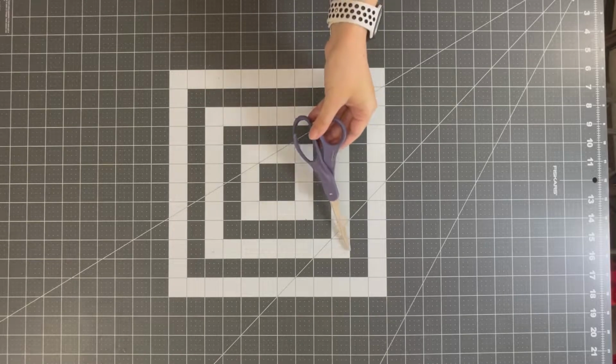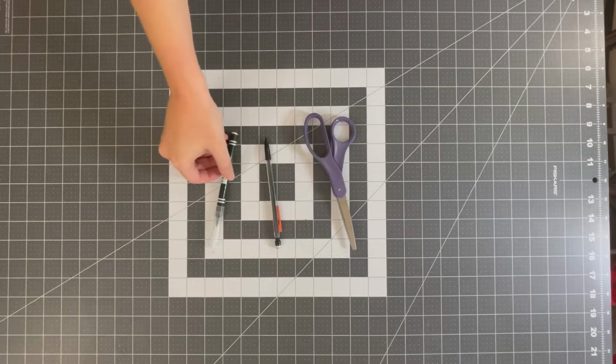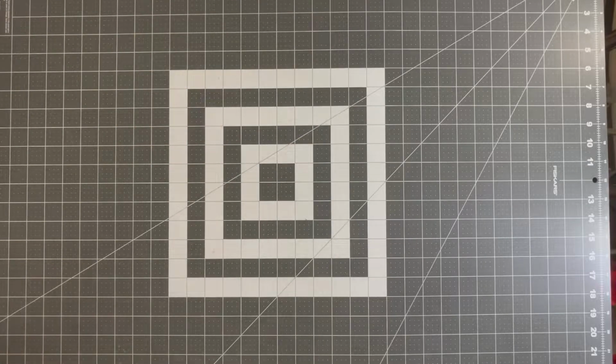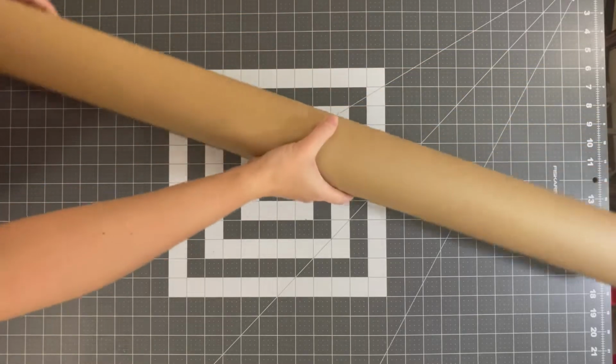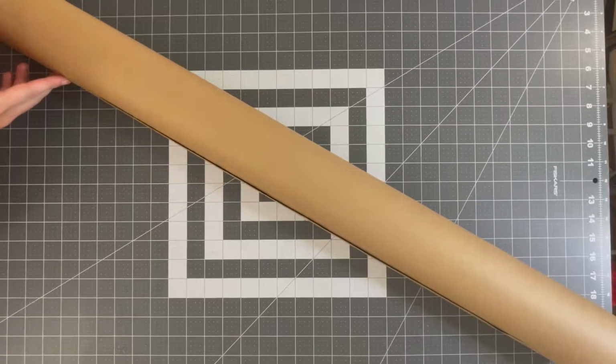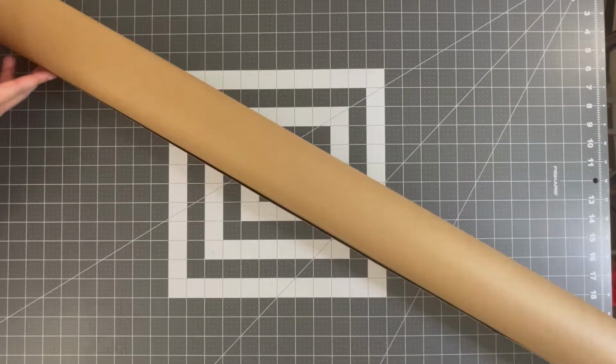You're going to need some materials to trace and cut out your pattern from the existing sweater. And you can use some craft paper like what I have here, or you can use wrapping paper or just whatever you have on hand to trace out your sweater.